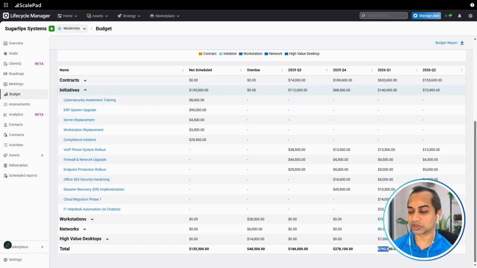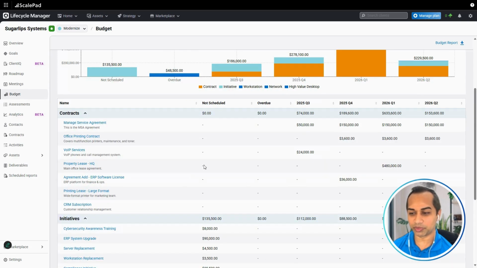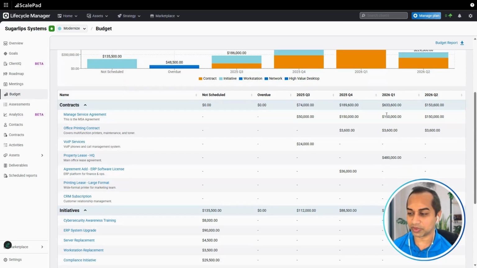And even some of the big numbers that you're seeing here, well, guess what? That client in this case has a contract, I think, on their property lease that's going to be happening in Q1 2026. And in cases like this, you're going to want to stay clearly away from any large IT initiatives, because you're not going to necessarily be friends with the CFO at that point if you're asking for other large capital expenditures to happen during the same time as some of the major ones that the organization actually has.